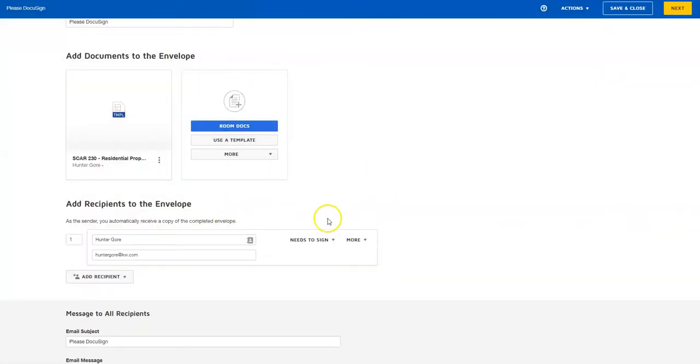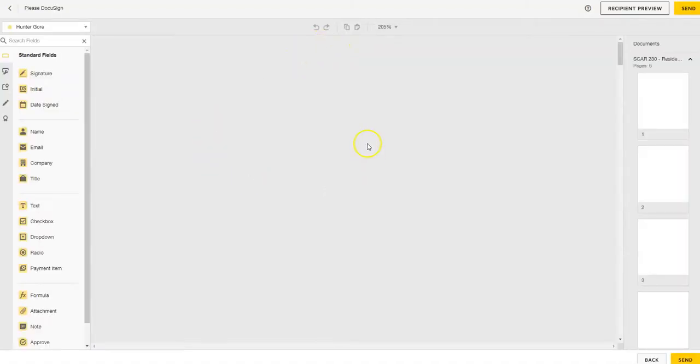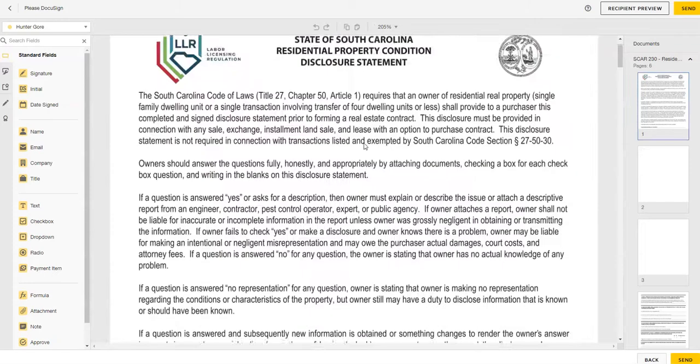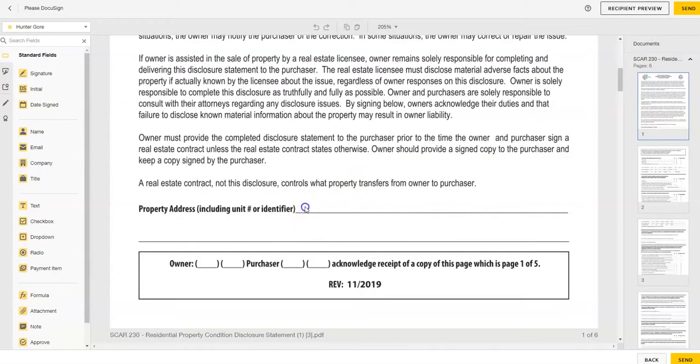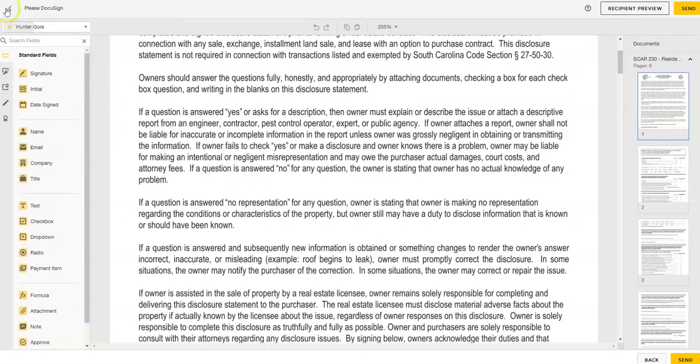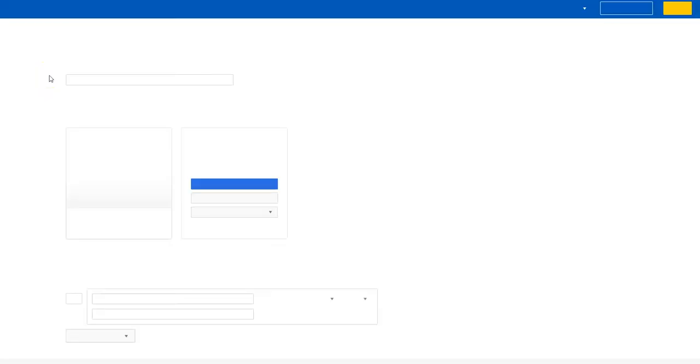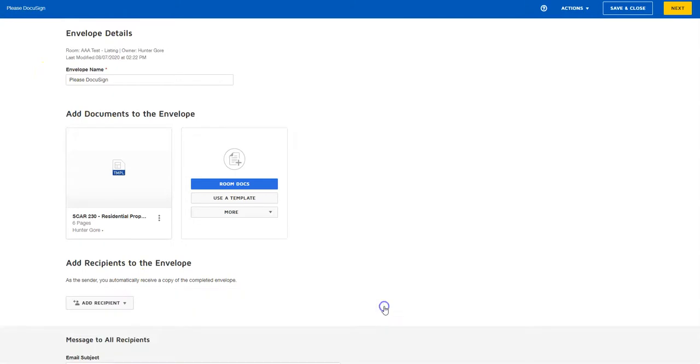If I add a room participant and hit next, I unfortunately will go to this screen, which will be a completely blank document, and you'll have to manually add all of these fields, which is definitely a pain in the butt. So I've gone ahead and done it for you guys. I'm going to show you how you can access that and easily send this out to your clients.